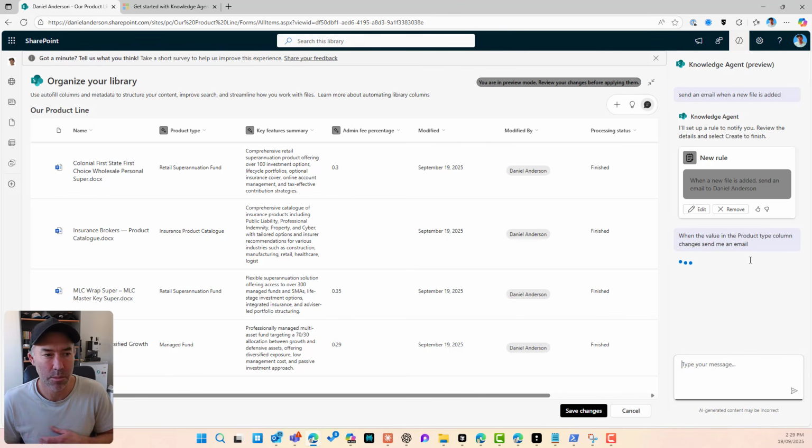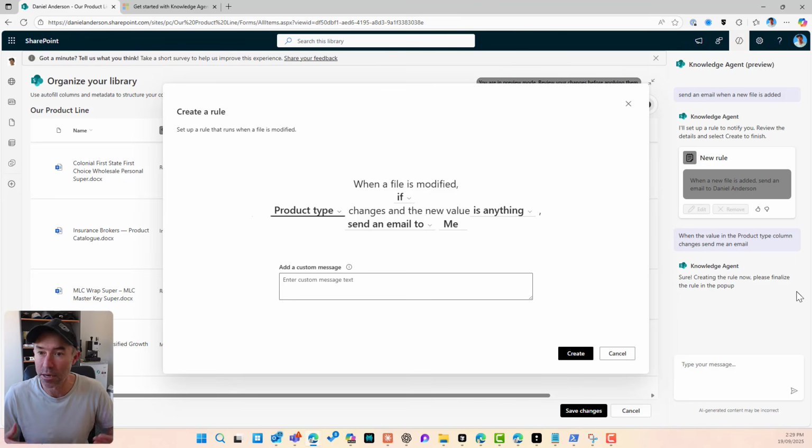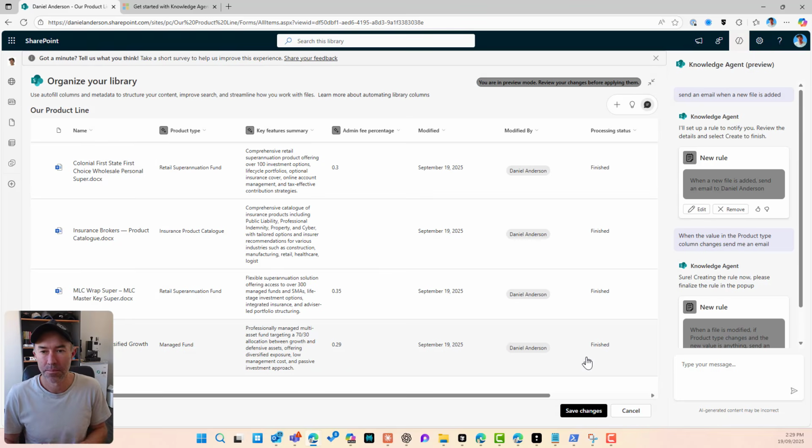When the value in a product type column changes, send me an email. Again, we are opening up our rules, and this has been pre-populated. So when a file is modified, if product type changes and the new value is anything, send an email to me. Pretty accurate, exactly what I asked for. And I'll hit create. All right. So being able to set up these rules as well using Copilot and this new knowledge agent becomes really, really easy and straightforward for us.